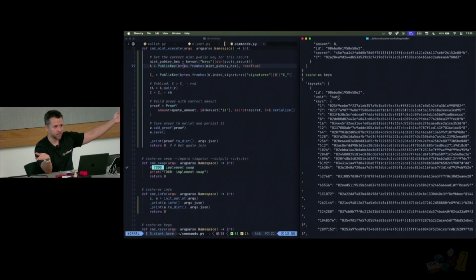So we use this atomic swap protocol so that we exchange those tokens atomically, and then we just live our lives. We require some support from the mints, but the features are already specified.